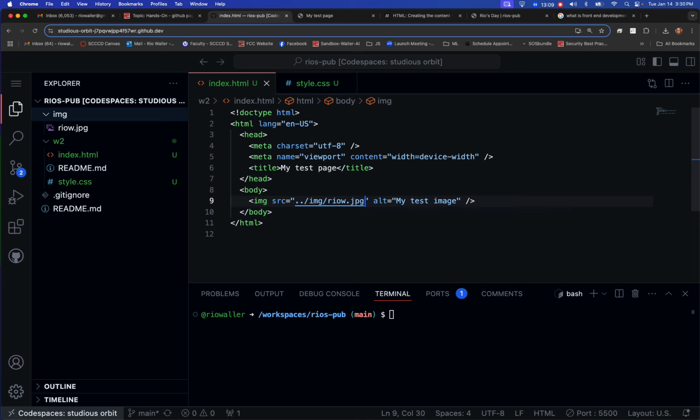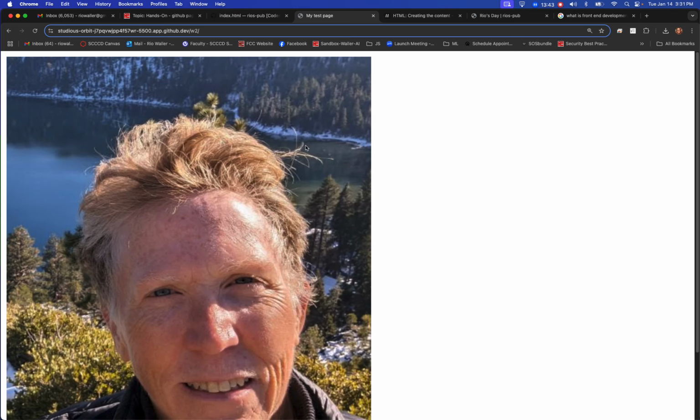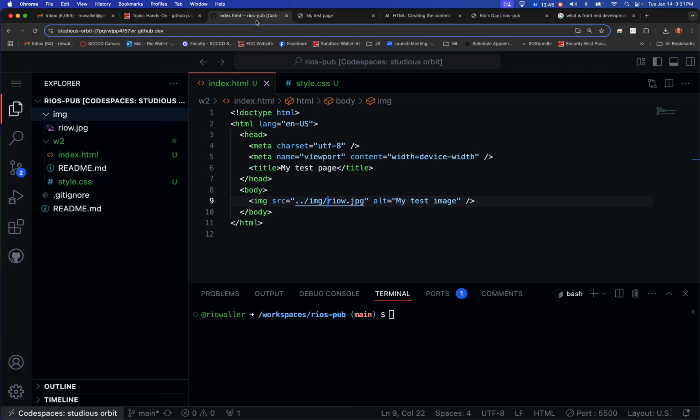Okay? It's one of the things about autocomplete that can be both good and bad, because sometimes you don't break it down and understand why that's working. It says, hey, since you're rendering out of the W2 folder, I want you to pull the image out of a folder at your same level. So go up one level from where you're at, ../images, look at the images folder and look in there for that. Now, if I did this, the hope would be this would work, right? And it does. Cool. It does show my image, right?